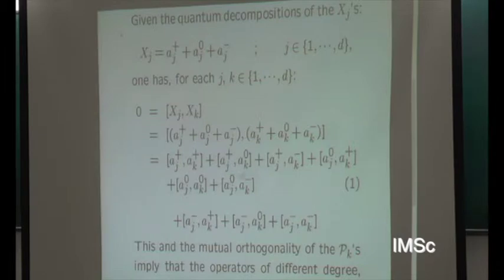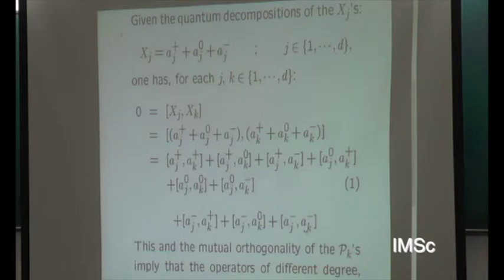But this operator creates only 1, because A0 is a preservator. So it increases the degree by 1. So this operator will bring me to k plus 1. This operator, similarly, will bring me to k minus 1, because this will be preservator, and this will bring in a minus 1. And this is preservator again. This is minus 1, and this is minus 2.